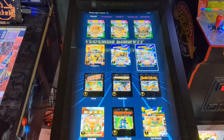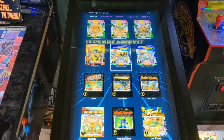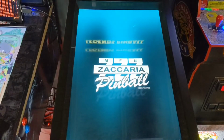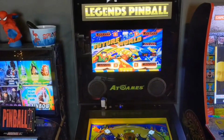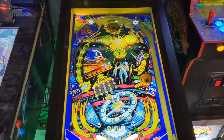So obviously some of these games were made absent of a traditional version, I imagine, because some don't have a retro version. So I have Future World and they have Future World 2018. So let's take a look at Future World and just see what they have to offer. Oh, a solid state from 1978, it said. So that's going to have the scoreboard that has the smaller numbers, I would imagine. And again, I'm basing that off of the Gottlieb table. So let's see. Yep, so the scores are going to be a little smaller than the DMD would be, right? But still readable, but definitely smaller.